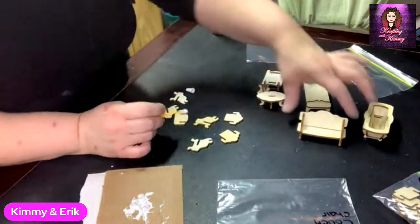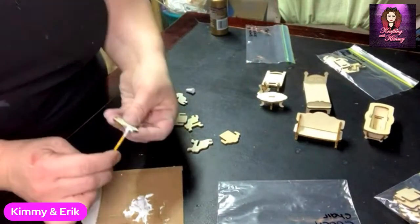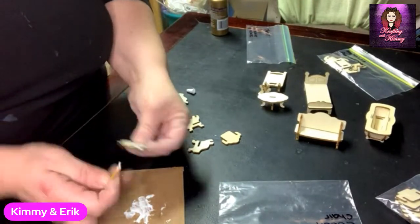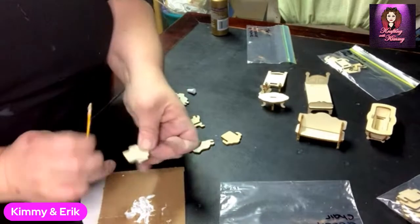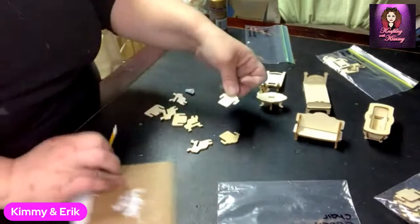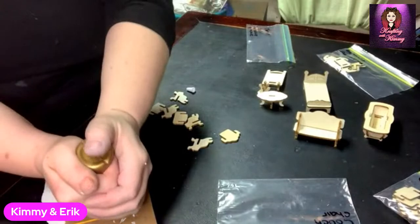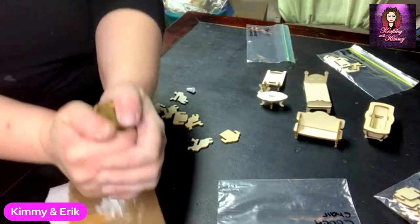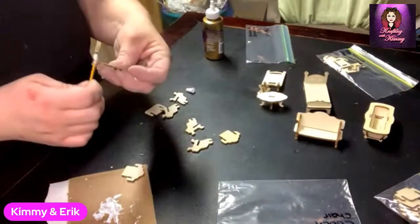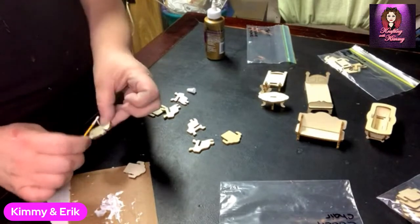All right. So our two chairs are going to match our sofa. So what I'm going to do is go through again. I'm going to add in the glue, and I just wipe and go. And it does dry clear. I'm going to put that one down. Our seat, our bottom, we need a bottom for our sitting pleasure.